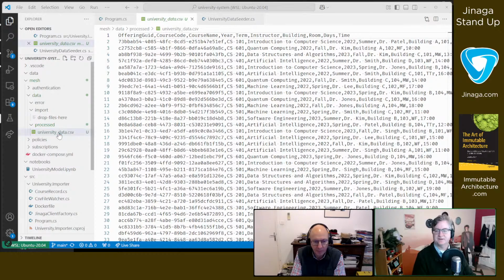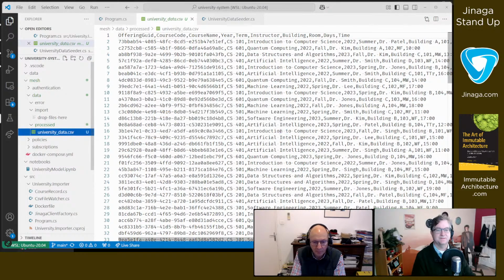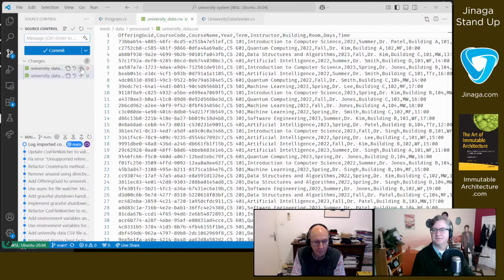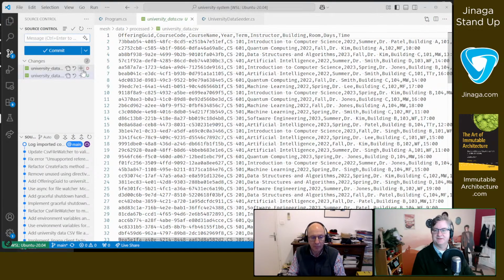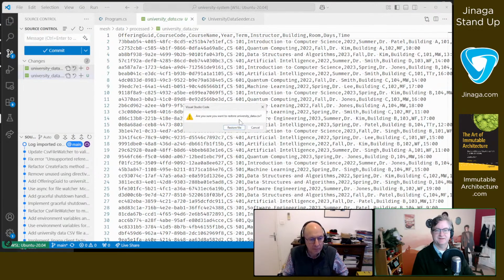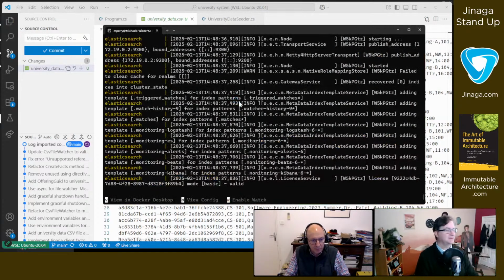All right, so drop that into import. Git's not able to do that either. Okay, let's restore that. Excel still seems to have it locked.